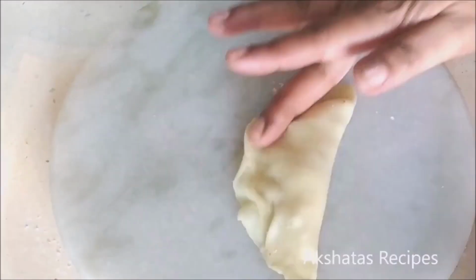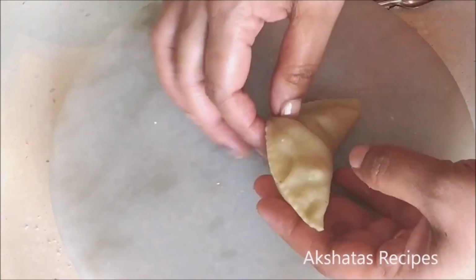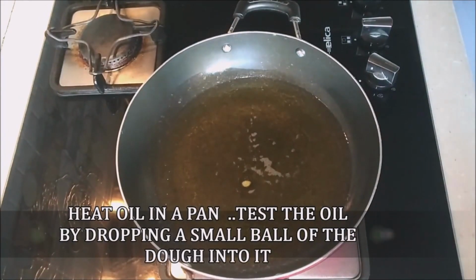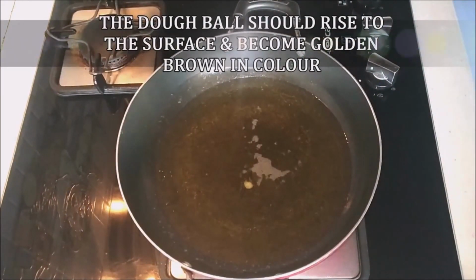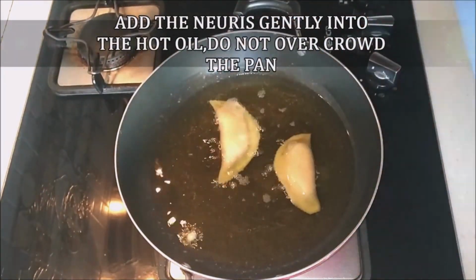Each family definitely has their own special way of making it. So that's it. And then once all your neuris are done, you're just going to heat up your oil. Now you can just put a ball of the dough into the oil to test if the oil is ready. And once the boil comes up like this and turns brown, you know your oil is all ready.